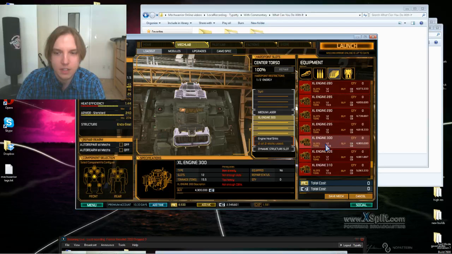So if you take a look at just the tonnage, when you go from 295 to 300, you get another heatsink, but the difference in cost is only 0.5. Now if you jump from 300 to 305, you don't get a difference of 0.5, you get a difference of 1.5. So to be most efficient, you want to go with the XL engine 300. If you go for something faster than 300, you can see that it scales consistently, but it gets expensive.